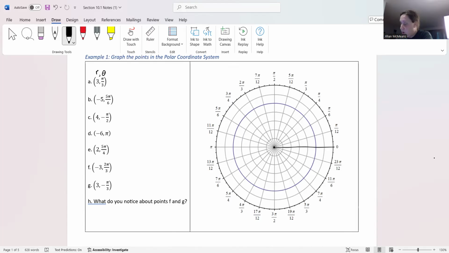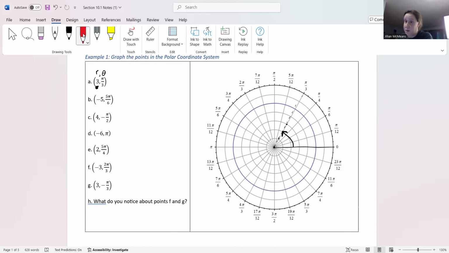So starting with the polar axis, I want to sweep open until I get to the angle measure pi over 3. So that would be the angle measure for pi over 3. Now, the terminal side of pi over 3 would be right here. And we want to measure a distance from the pole, which remember, that's kind of like the origin. We want to measure out 3 units, positive 3, so 3 units along this terminal side. So this would be 1, this would be 2, this right here would be 3.